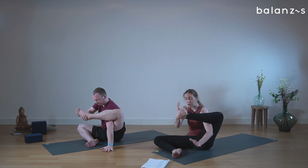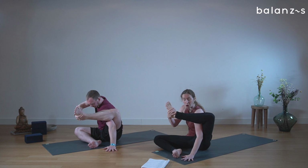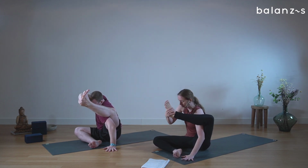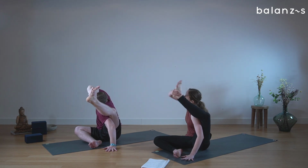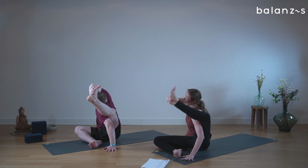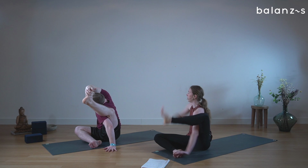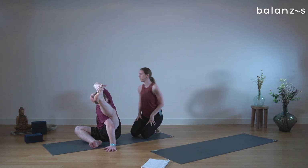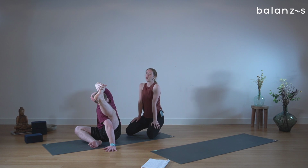And again, it might be that you're a bit more limited there in the hip rotation. What's nice is if you can just push your left arm and your left thigh against each other. You feel that compression and then feel that you can lift away from the hips. Now you might explore lifting the foot up a little bit. And then maybe you can bring the head under there. Press the arm against the leg, press the leg against the arm, and feel that the right side of ribs can open. Slowly release.